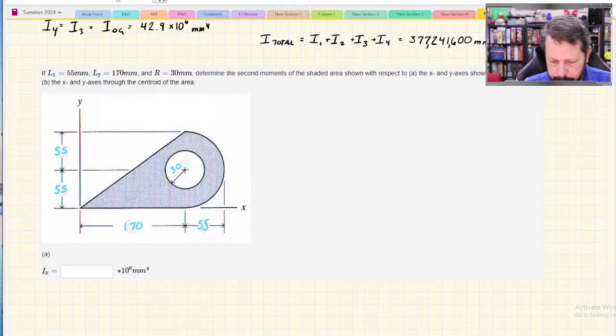So notice where my axes are. So here's an X axis. Here's the Y. Well, I didn't even get close. There's the Y axis. The first part of this problem is actually asking for the second moments of this area. So that's the moment of inertia with respect to the X axis, which is this bottom. That's not the centroid of the shape. So you don't have to calculate the moment of inertia about the centroid of the shape.